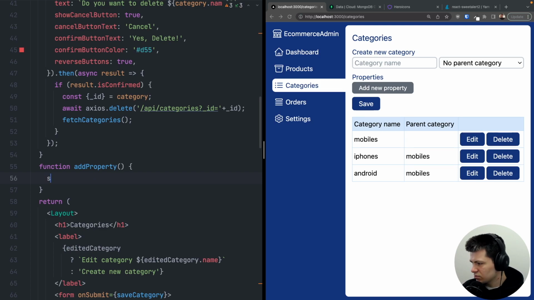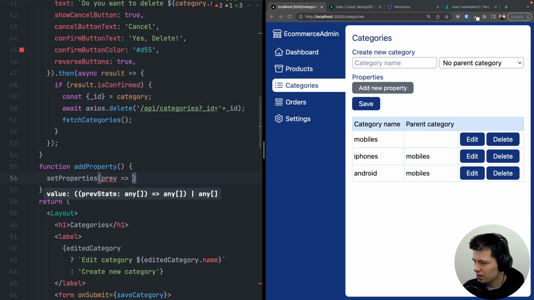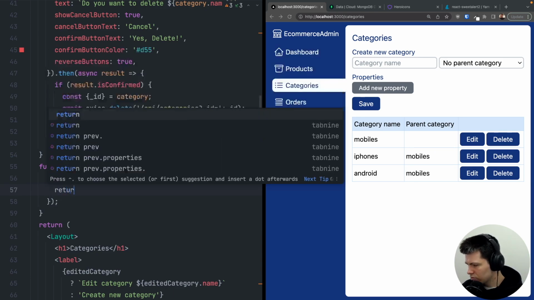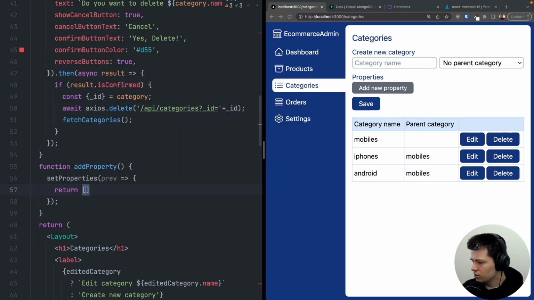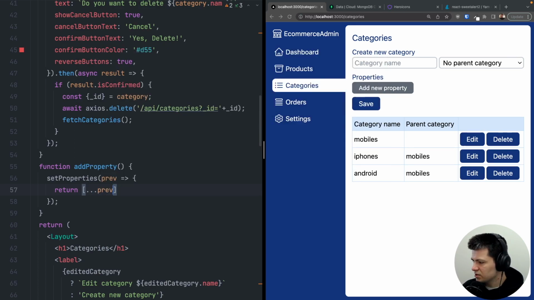We will just do set properties. And remember, this is category properties, not properties that are inside a React component, just category properties like color and stuff like this. With this, we can just grab the previous value and run an arrow function like this. And we want to return all the previous properties, so we can make a copy like this.